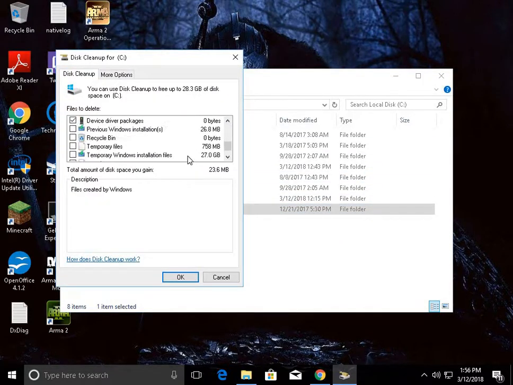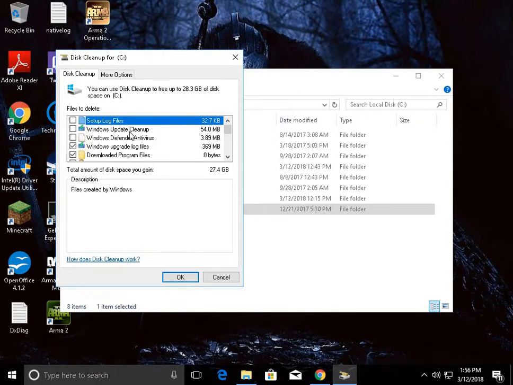Now what you would do is you would go into here, and you could go into your temporary files, like that's taking up 27 gigabytes right there. I could get rid of that, definitely. Previous Windows installations. This would be your Windows.old file right here. Mine's not taking up much space because all I had was one folder in it, but generally it'll have like 8 or 9 folders that are just taking up space, and you do not want it, and you don't need it.